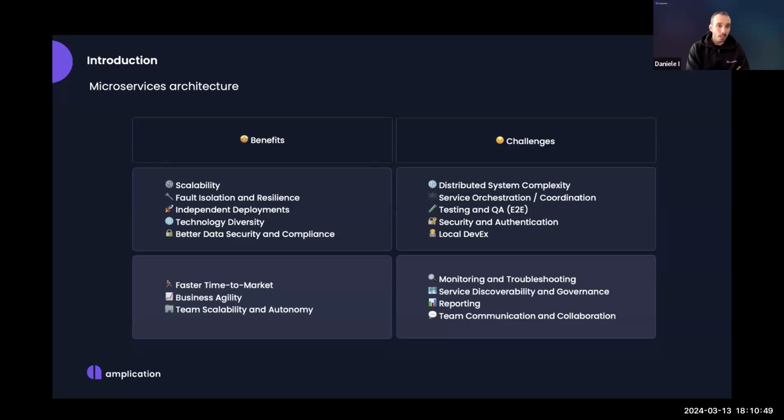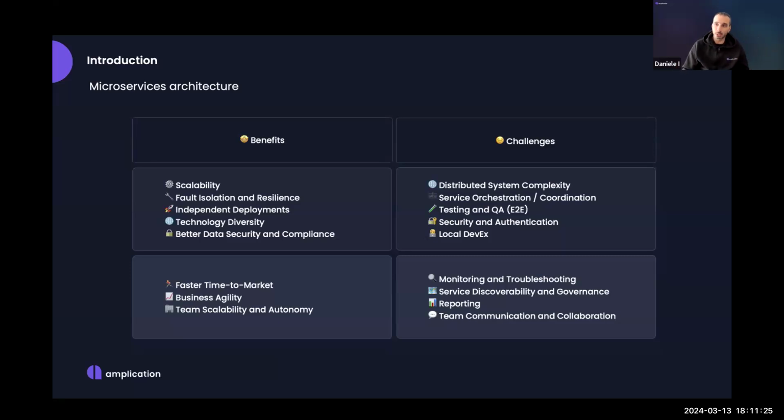Monitoring and troubleshooting could be a challenge if not handled correctly. There was a topic webinar that we ran a few months ago about OpenTelemetry and distributed tracing. That is absolutely one of the must-have solutions that you want to go for when you go into microservices, because that will allow you to still have the same one central view of your tracing, monitoring and logging that you used to have with a monolithic application. And of course, other challenges like discoverability and governance.